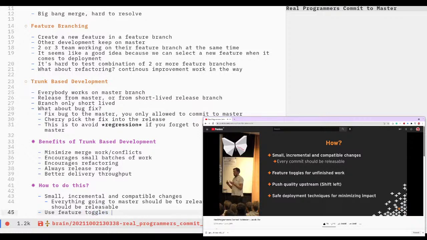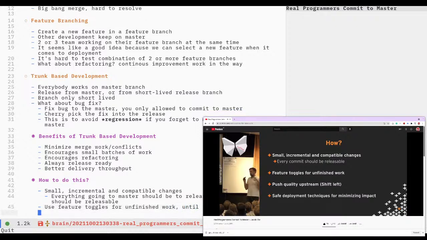Also, you need to think about ways of enforcing quality in your changes, and you want to do that as soon as possible. As much as possible of this quality work needs to be done before the change actually ends up in master. Of course, you will still have this pipeline after master, and it will go through different stages, and you run tests against it. But the shorter this feedback loop is, the better. So you want to do things like, of course, running verification builds, running unit tests, doing code review, etc. All these things to make sure that the code going into master is of as high quality as possible.